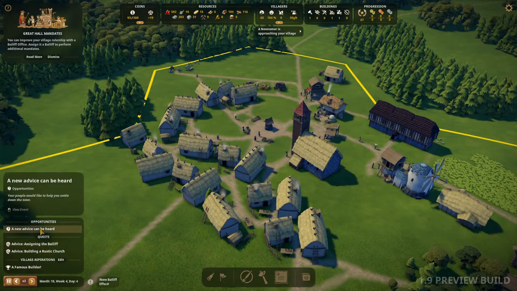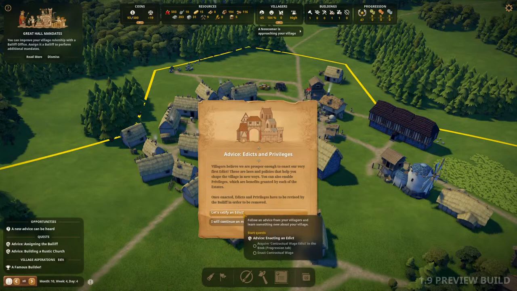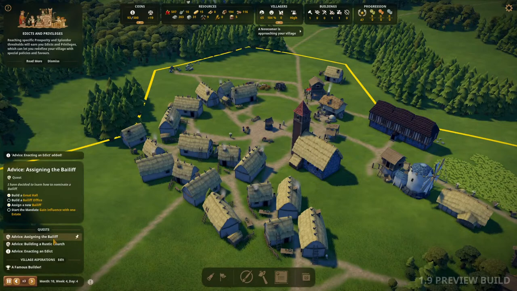Interesting. And we have a new advice that can be heard. Edicts and privileges. I really like this new system. This is cool. The villagers believe that we are prosperous enough to enact our very first edict. These are laws and policies that help you shape the village in new ways. You can also enable privileges, which are benefits granted by each of the estates. Once enacted, edicts and privileges have to be revised by the bailiff in order to be removed. Let's ratify an edict. Yeah, that's what we're going to do.